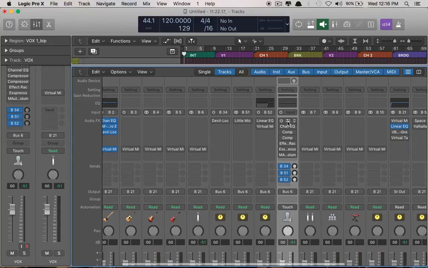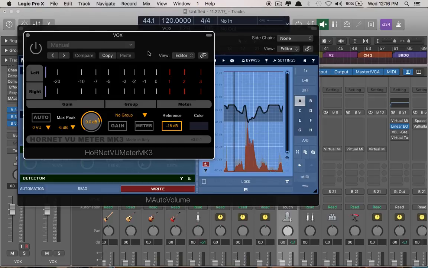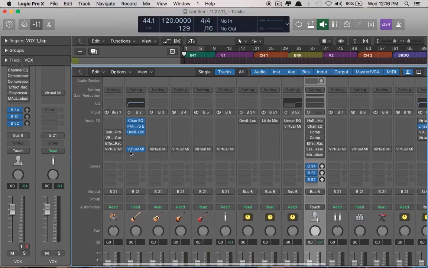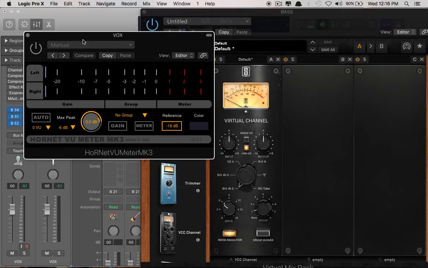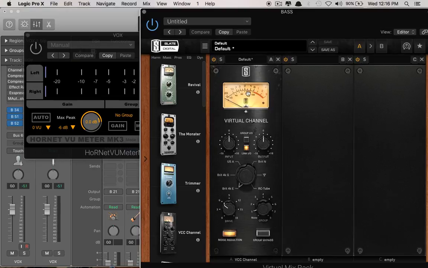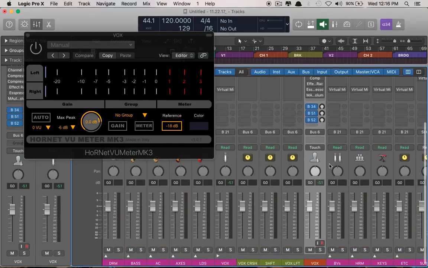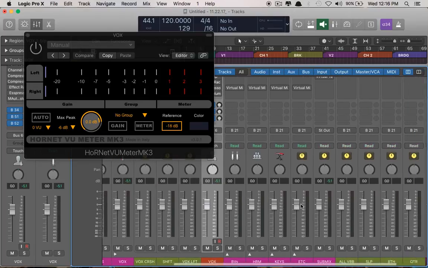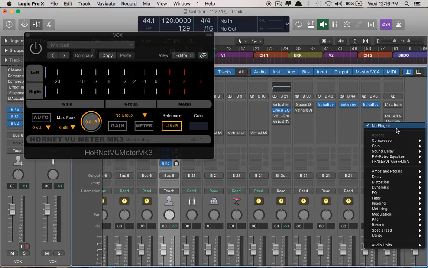If you've watched the first two videos, you know that I like to do gain staging for the subsequent processors. If you haven't watched those videos, I either use a gain plugin or I use the Hornet VU plugin, which automatically gain stages for me. And what it does is it basically boosts or attenuates the level as you play through the track, so that at the loudest point in the track, it doesn't exceed 0 VU on a VU meter or negative 18 dB on the DAW meters. And that's not necessarily true because the DAW meters are representative of peak activity.